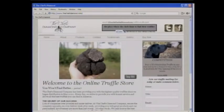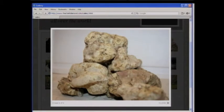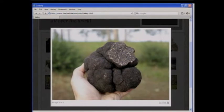So your company is called The Chef's Diamond. The Chef's Diamond Company. Our website is www.thechefsdiamond.com. It's a wonderful legacy that I want to bring forward to my family. I've got 2 young children. I think this is something for them. These truffles have been in Grand Australia for 50 years. Wow. If we do it right, they'll partner with me for the rest of my life, and hopefully the rest of my children's lives.